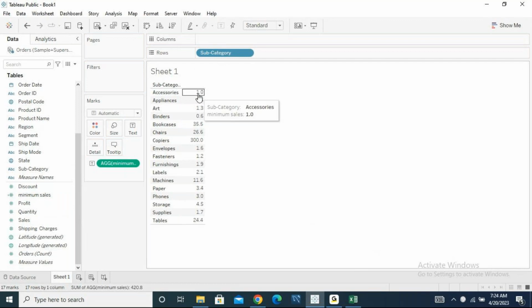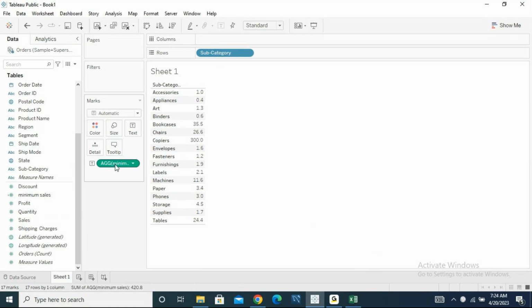Now you can see these are the minimum sales amounts generated by each subcategory. For accessories it is 1.0, for appliances it is 0.4. Previously the value was the sum of the sales for each subcategory, now it's the minimum value. Is it clear?